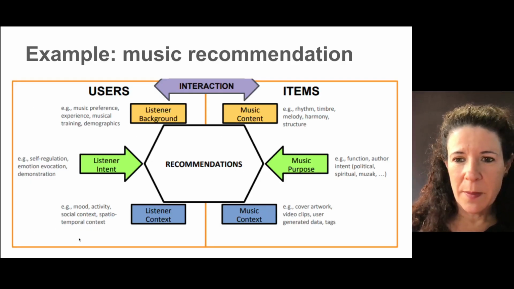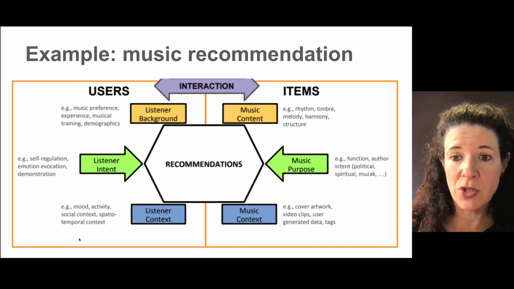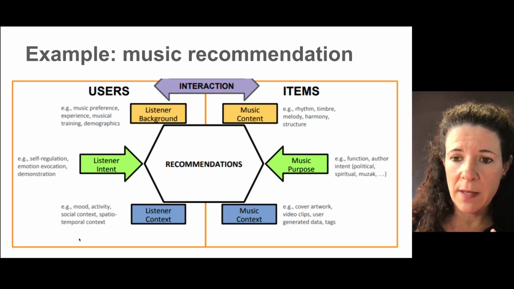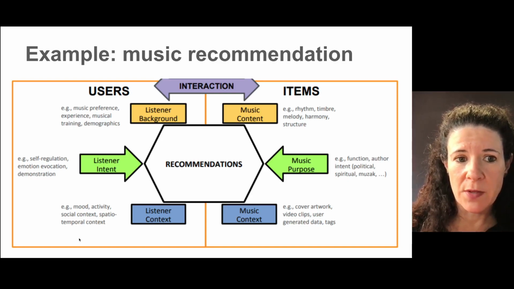So let's look at an example. Music is one of these places in which people use content-based recommendations because there is so much content to analyze. So we have users, and if you have been in Pandora or some other music app for a while, they have some idea of what you like, so what type of music preference you have. Maybe they know something about your demographics as well.